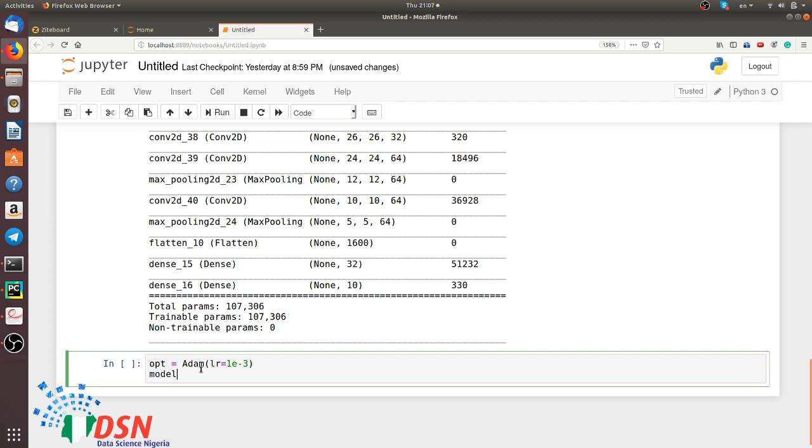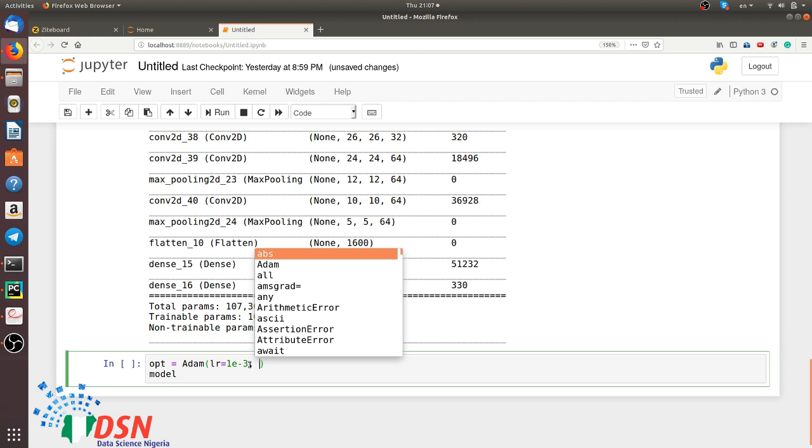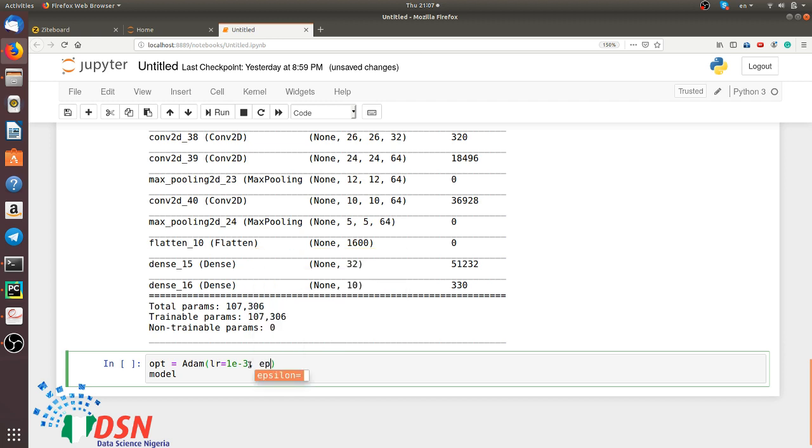Okay, and also we could pass some other parameters for the Adam optimizer, but the learning rate is the most important parameter, and mostly we should specify that parameter. So we just specify this in here.